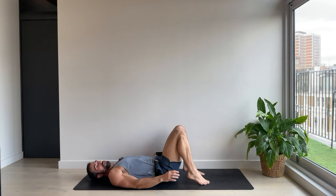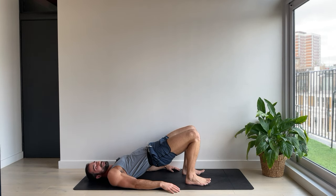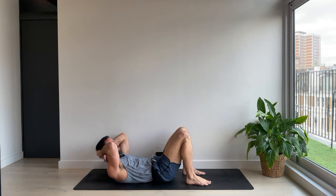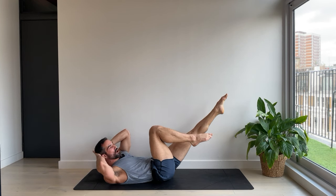Place both feet flat, bridge. Gently lift your hips up, squeeze your butt muscles, holding for three. Two and one. Let's heat it up a little bit, bring the hips down. Again, cradle your head, curl the head and shoulders off the floor, both feet lift. This time straighten one leg diagonally away from you and we're going to turn opposite elbow to the knee, bicycles.